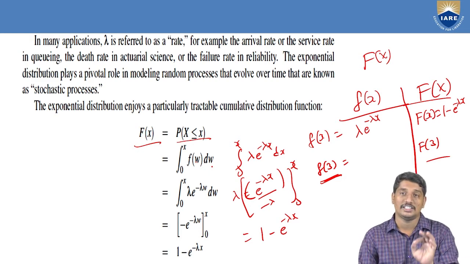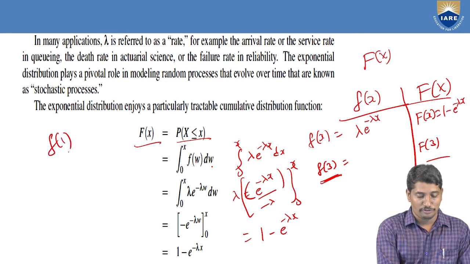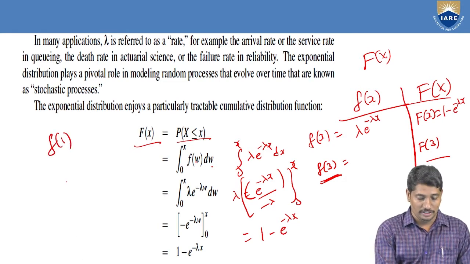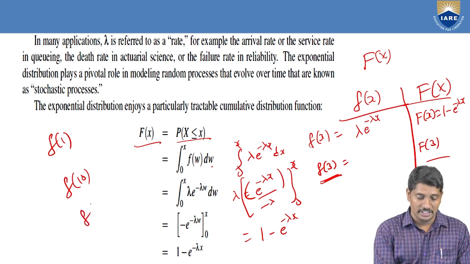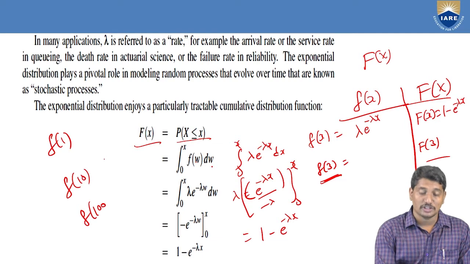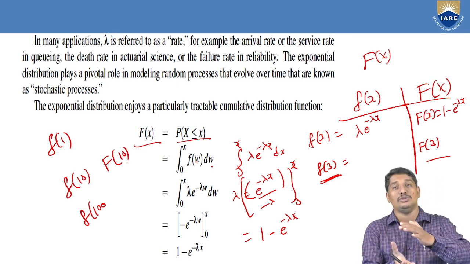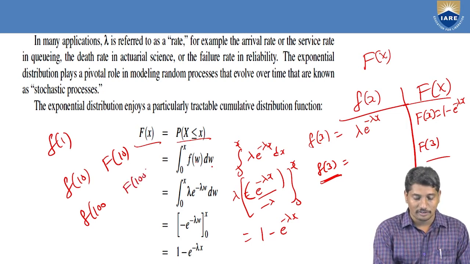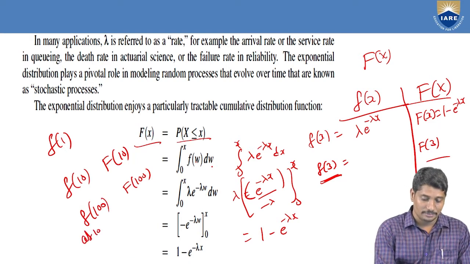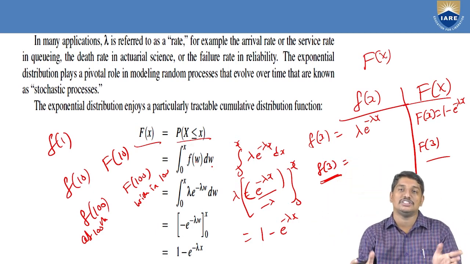Capital F of x is a simple derivation from the small f of x. Small f of x helps you to calculate the probabilities pointwise. What is the chance of happening of an event in the first minute is given by small f of 1. What is the chance of happening of an event at the 10th minute is given by f of 10. What is the chance of happening of an event at the 100th minute is given by f of 100. Whereas, what is the chance of happening of an event within the first 10 minutes is given by capital F of 10. That means it accumulates the probabilities up to f of 10. And what is the chance of happening of an event within the first 100 minutes, that is given by capital F of 100. This is at the 100th minute, while that is within the first 100 minutes. Please understand the difference: at 100 minutes, within 100 minutes. That is the difference between small and capital.